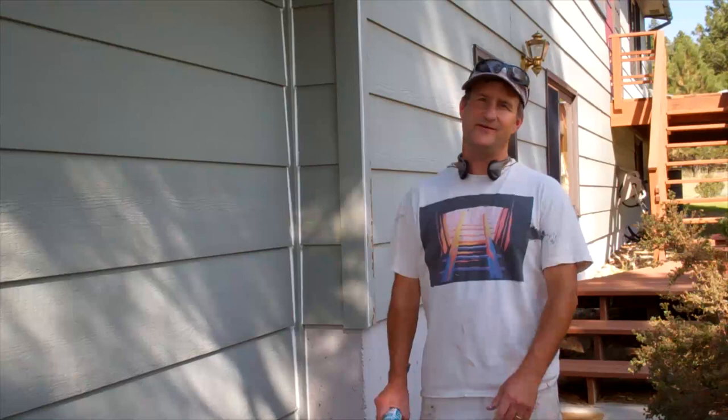Now you know how to caulk your house prior to painting. This is a very important step, not only for energy efficiency and to get rid of the draftiness, but also just to improve the look of your house.